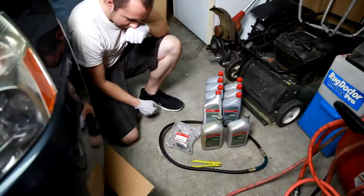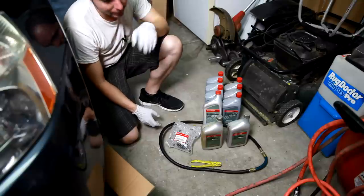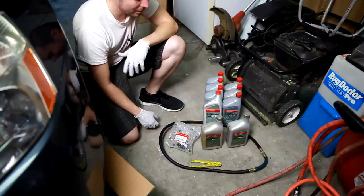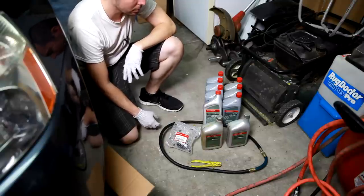All right, let's see. It's been a little while. It's been about 3 months, but we're back in action. We're doing a transmission flush here on a 2006 Honda Accord.